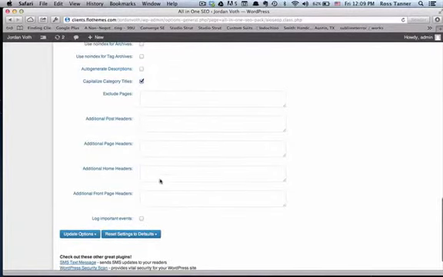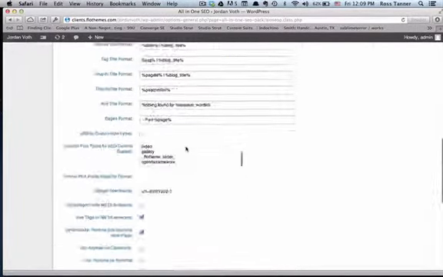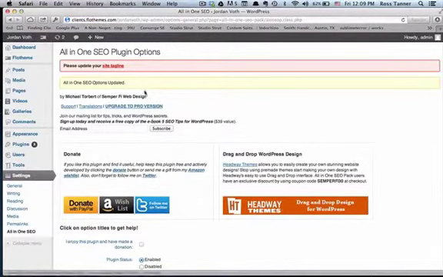Before we update the options, we will need to scroll again back to the top and simply enable the plugin, and go ahead and update the options. Now your plugin will actually be active, and when you start creating blog posts or adding new content to pages, you'll be able to optimize those pages, which we'll do in the next tutorial.